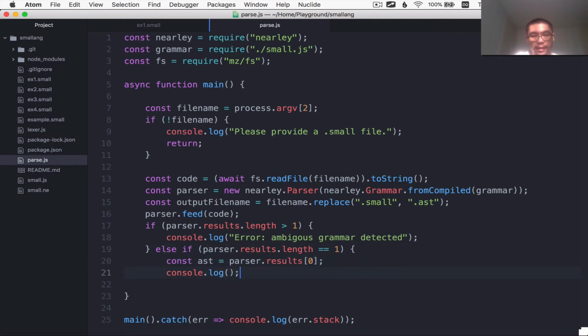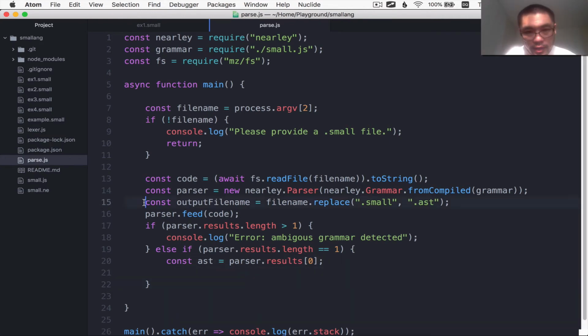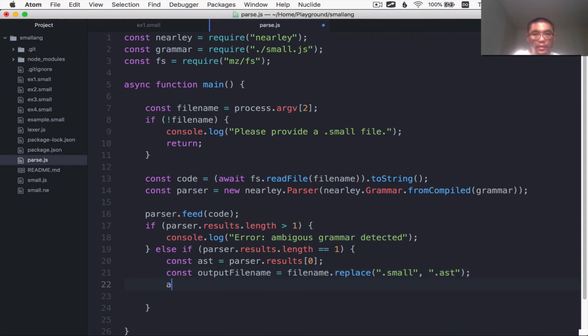We'll call that the AST, and we're going to save it into this file. Let me grab this line and put it in here, and then say await fs.writeFile, output file name, and then JSON.stringify. So JSON.stringify, if you want it to format the string with some indentation, this is what you do. The second argument doesn't matter, you just give it null. There's actually a rhyme and reason for the second parameter, but we're not using it in this case.